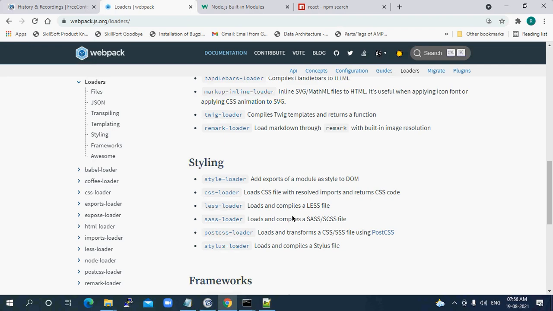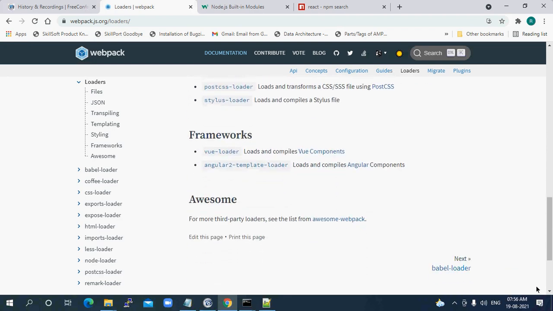If you want to reuse styles, we can write them simply by using Sass. You can introduce functions and variables using Sass. Then there is Sass loader. They also mention frameworks, like Vue.js.